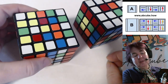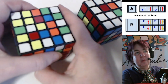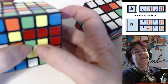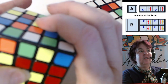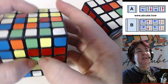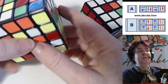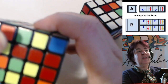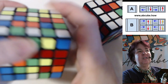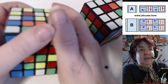Here's another example. Here is where formula A comes in again, the only other use of formula A. My absolute centerpiece, shaped like a jack, that does not move, is not positioned correctly. So I want to get my white up there. When all you have is the corners, you can just muscle it into place. But if you already have your edges done or you don't want to mess it up, because someone picked up your cube and just did boxes on it, and you're like, ah!